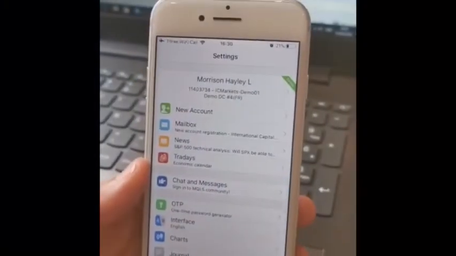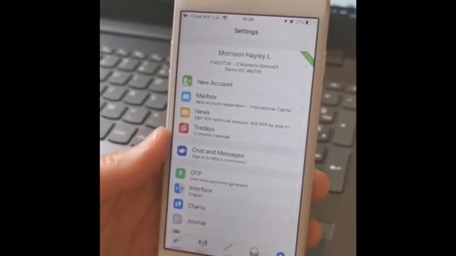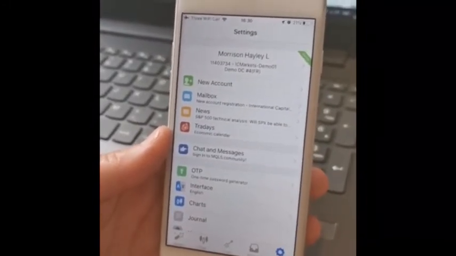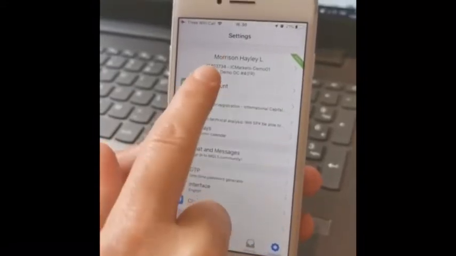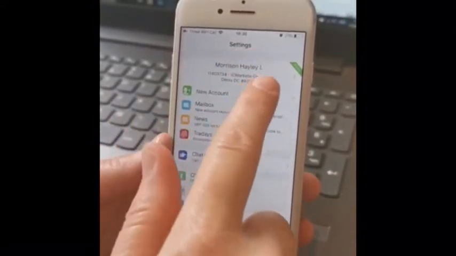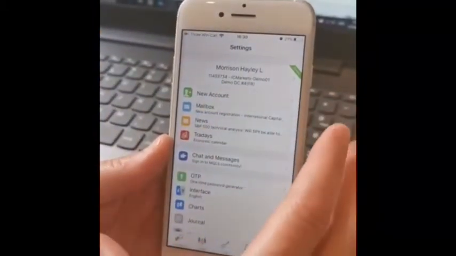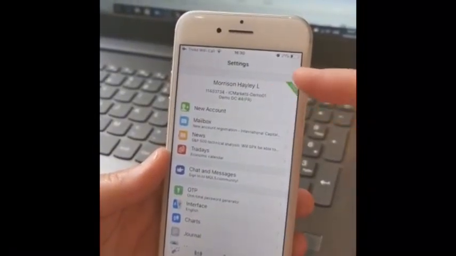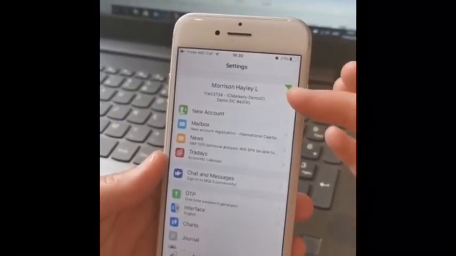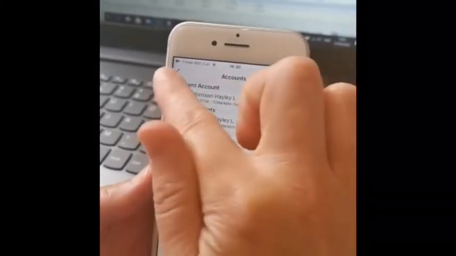It's Hayley here from Funds and Forex, and I'm just going to give you a quick overview on using MT4 on your phone. Now, depending on what phone you've got, this may be laid out slightly different. But when we open MT4, we've got our dashboard at the bottom here, and on settings, you can see at the top, it will have your account name. Once you've got your broker account, you've linked it to the MT4 on your phone, it will show your account at the top. This is where you would need to go as well if you had more than one account and you wanted to flip between your live account and your demo. You simply select whichever one you wanted.